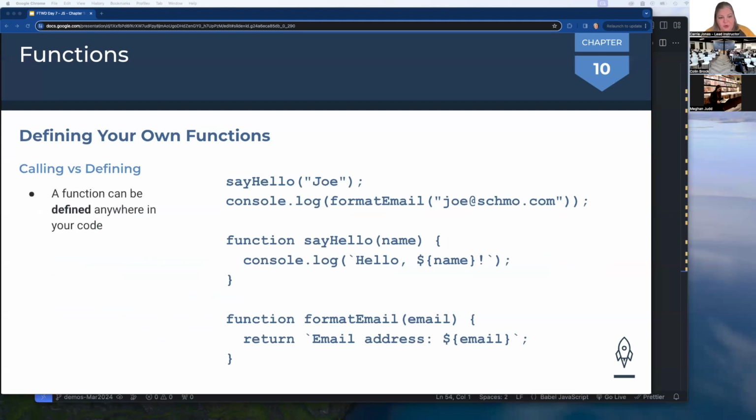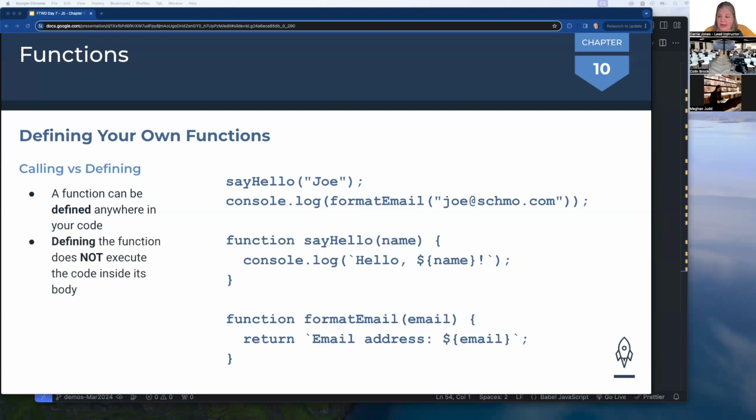So you can define a function anywhere in your code. Up until now, everything you've written has been running from top to bottom, right? It executes code from the very top of the file to the bottom. However, when you define a function, you can put that anywhere and use it from anywhere. JavaScript actually, in the compiling process, before it executes, will go through and find those functions and make it available to anywhere in the file. So I'll demonstrate that for you.